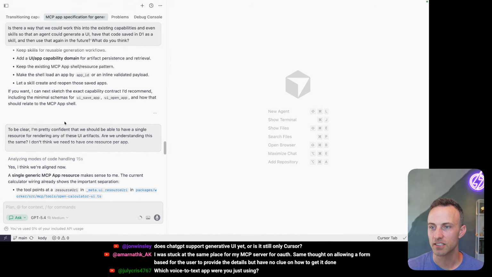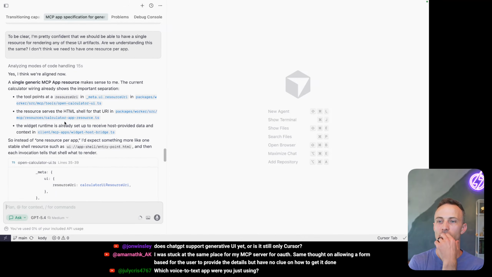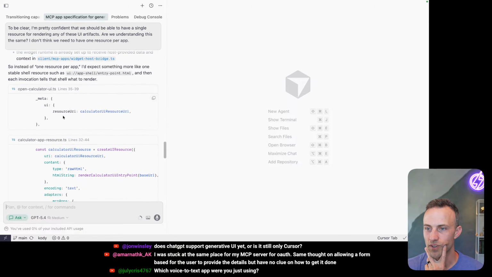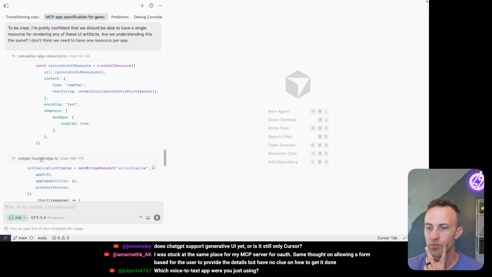Let's see what this guy thought about what I said. A single generic MCP resource makes sense. Current calculator wiring already shows the important pieces. So instead of one resource per app, I expect an entry point, and then each invocation tells that shell what to render. Yep.